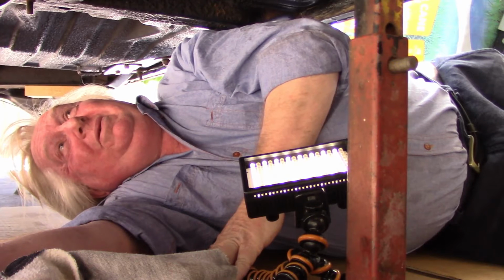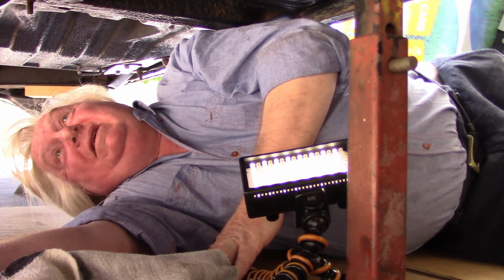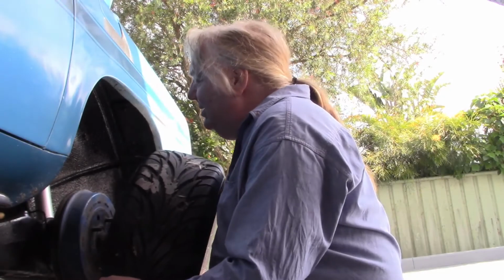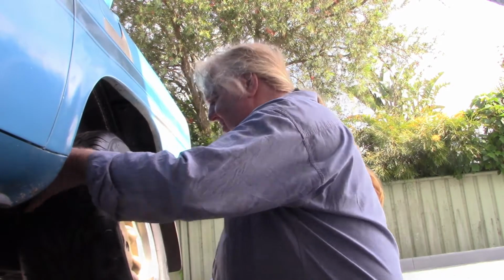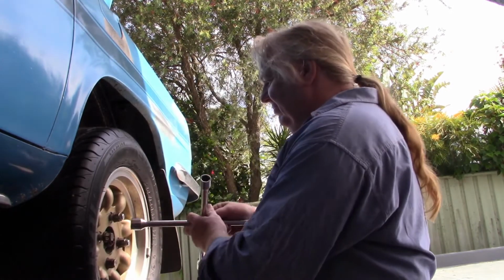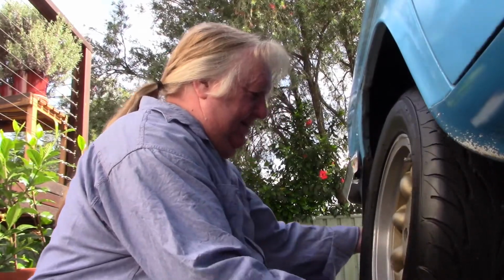Topped up with oil. Rear oil seal's done. The O-ring and silicone on the speedo drive's done, and the silicone on the outer cable is done. So let's get them on and see what happens. It'd never make a Formula One pit crew. Not unless you wanted half-hour pit stops.